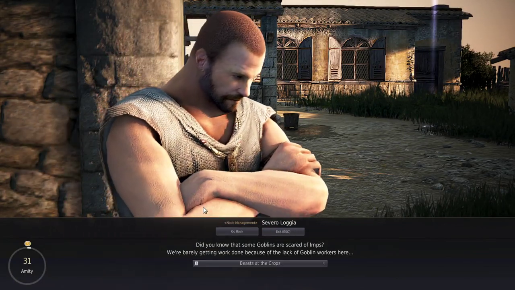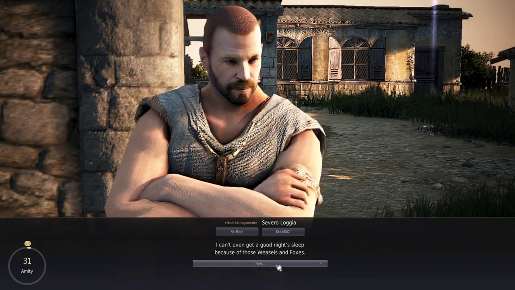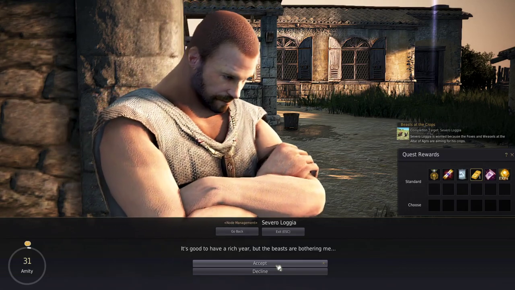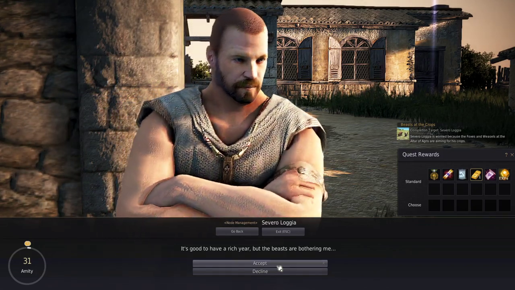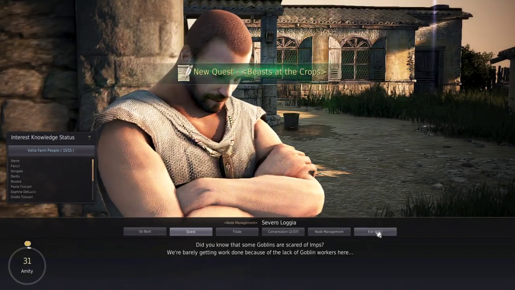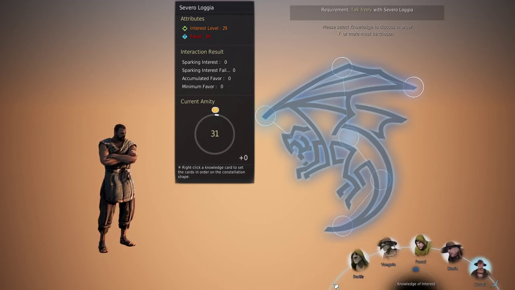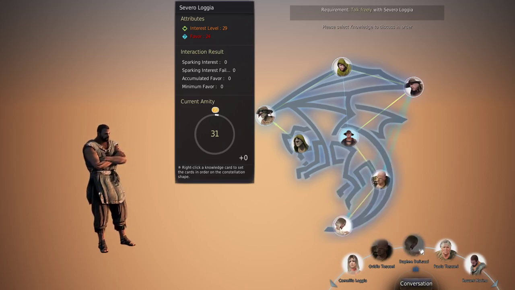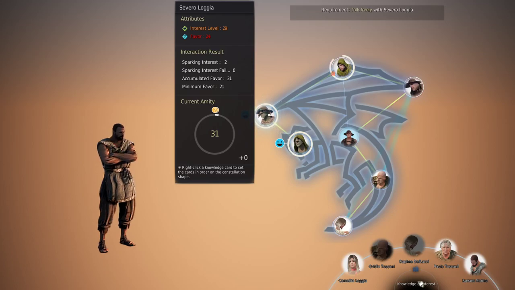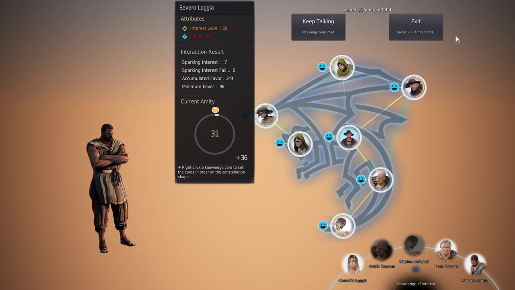Does this man have any particular quest for us? Quest. Wolves and foxes. Okay, so we have to kill the pests. Okay, we will. We can try a conversation with him. He's so dark, we will try dark people. Dark, dark. Smile. Smile. Smile. Smile. Smile. Okay, 36 affinity. We are great. We are advancing.